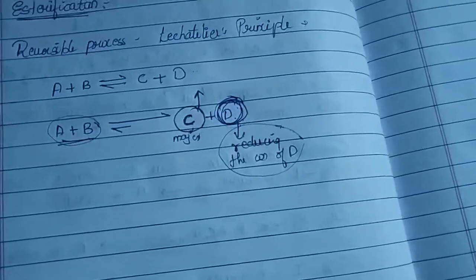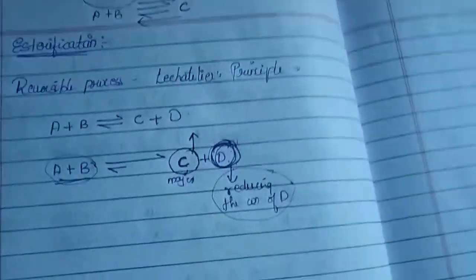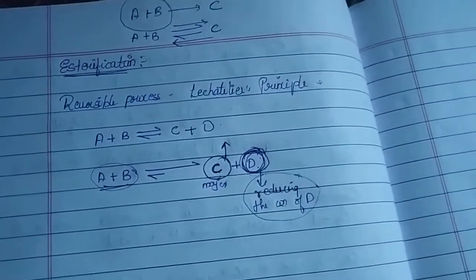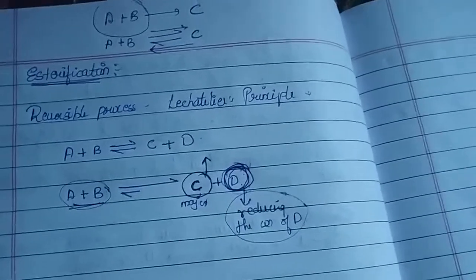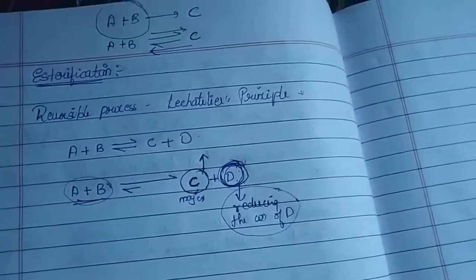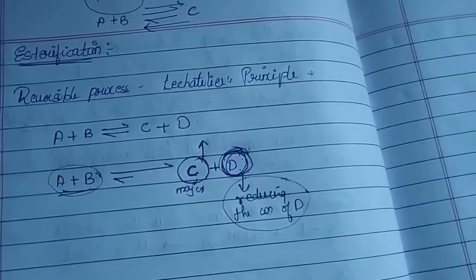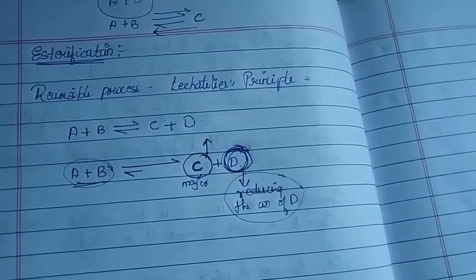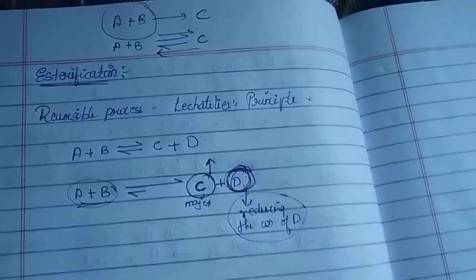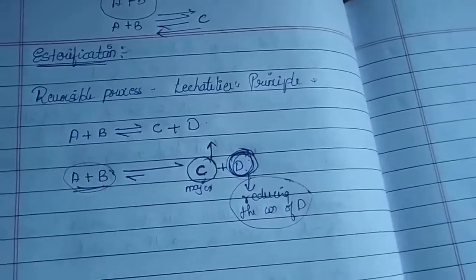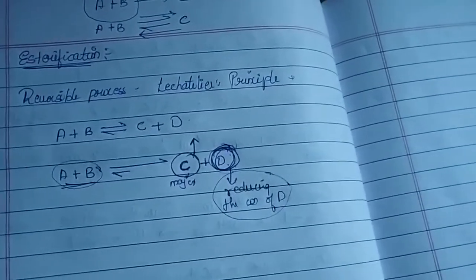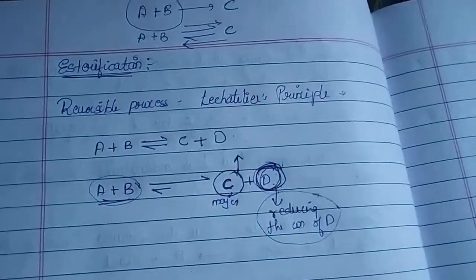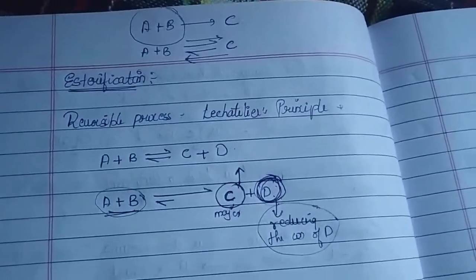So this is what we are going to observe in our esterification. There also we are going to increase the yield of the ester. So whatever product is formed in these cases, we are going to remove those products. When I do such things, the rate of the forward direction will be more and the yield of the ester obtained will also be more. Don't get confused. When we see the reaction, you will get to know it better.